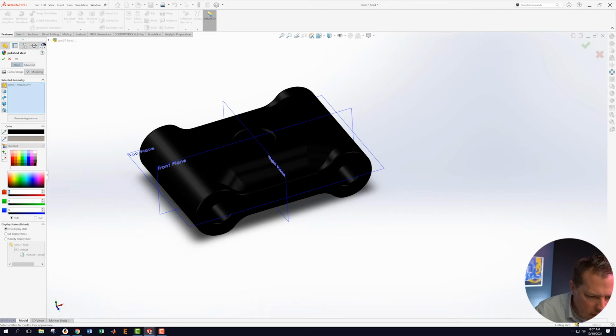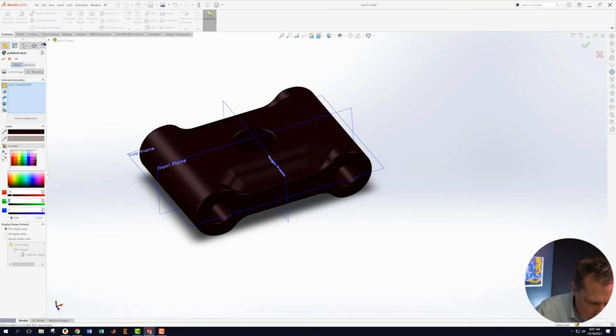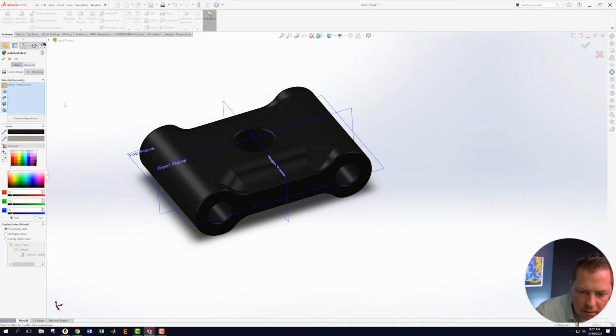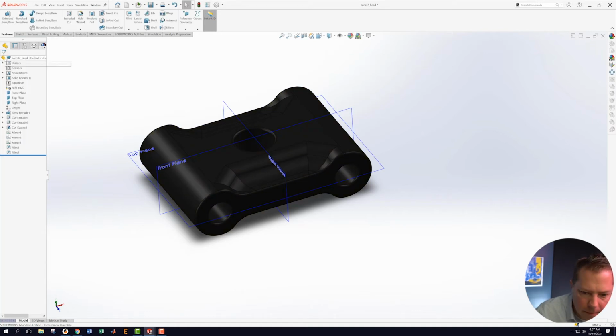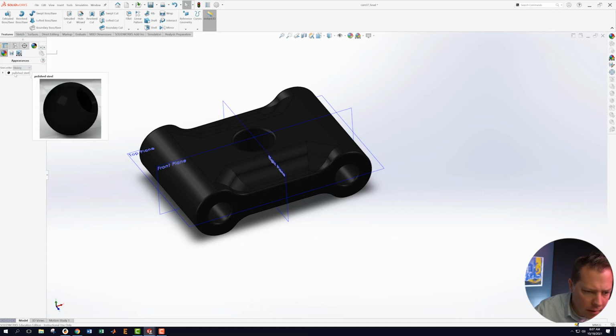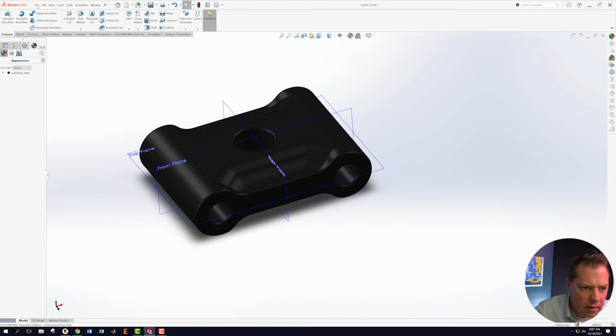So that black is really black. I'm gonna set this to 30 and 30 and 30. Yes, that's what I'm gonna go for. That looks black to me. Let's go in here for a second. Okay, polished steel, which is what it said to do, and it's black. So that's good. File, save this thing.